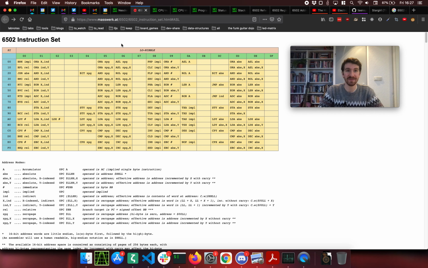Of course, these are very, very well studied, and the 6502 has been completely reverse engineered at this point. And if you search for it, you will find an amazing transistor level simulation in the browser of every transistor and every gate and all the electrical characteristics. This chip has been analyzed to death.